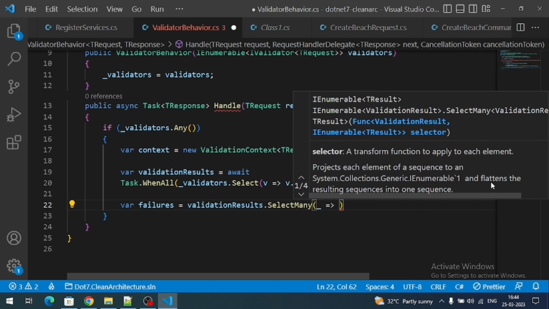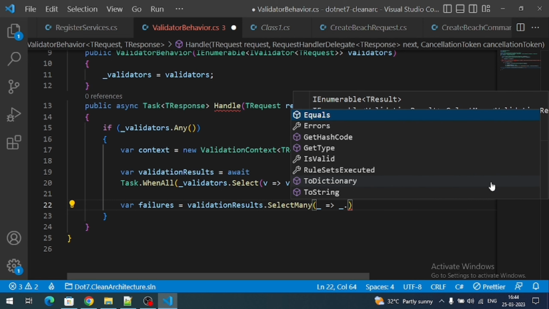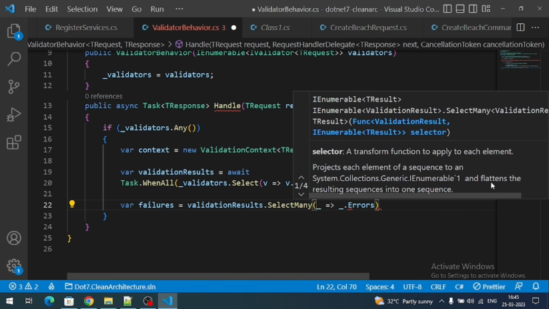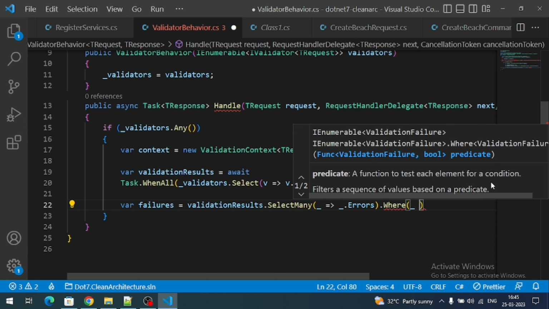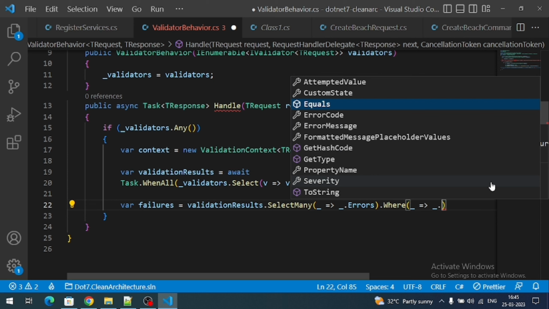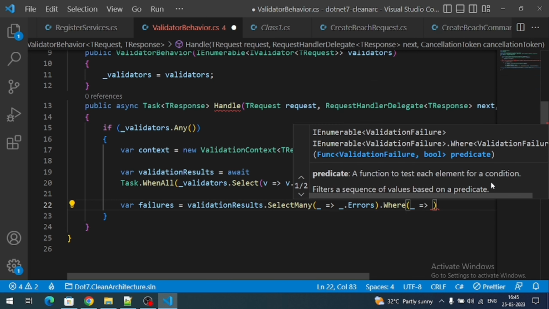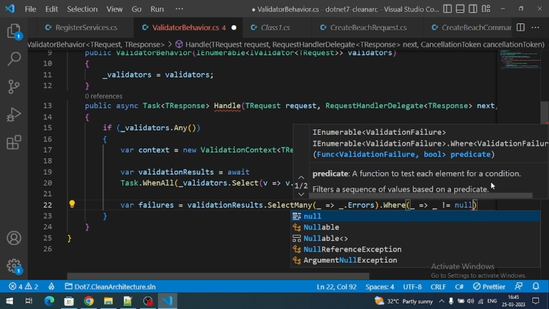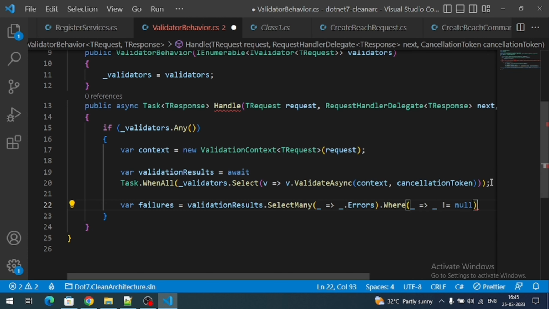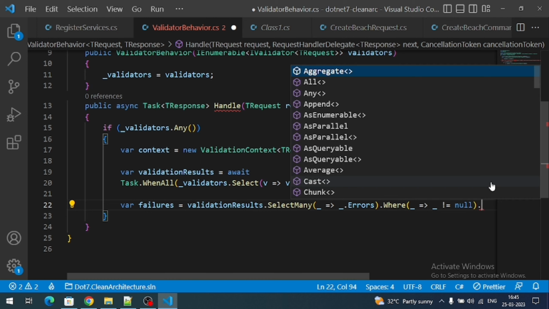I want to gather all the validation failures. Errors dot errors, and I want to check where errors are not equal to null, and to list.